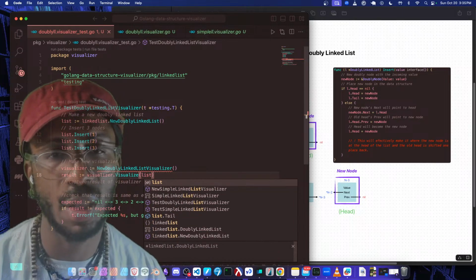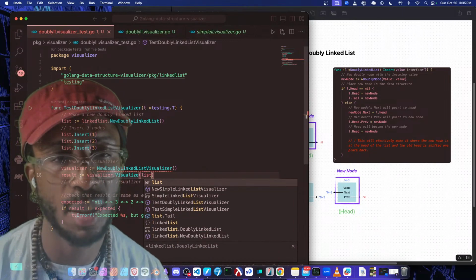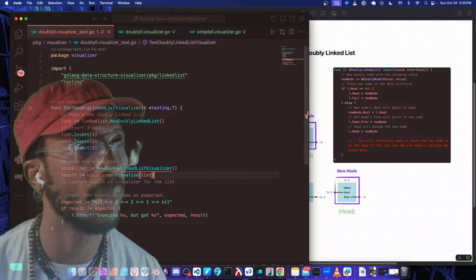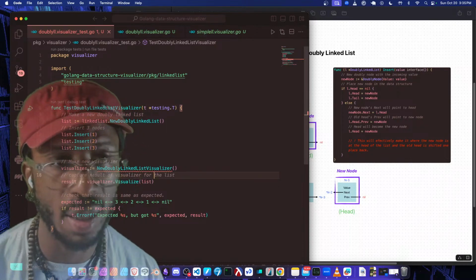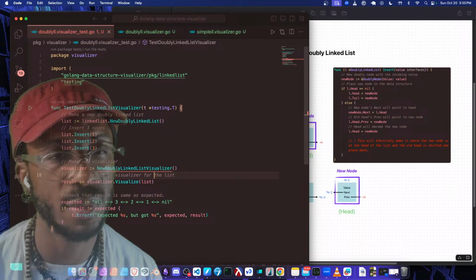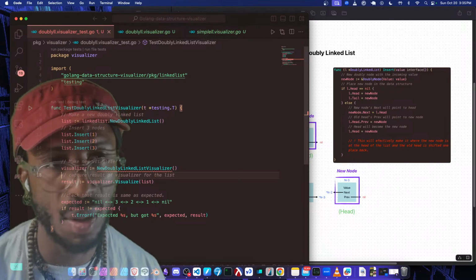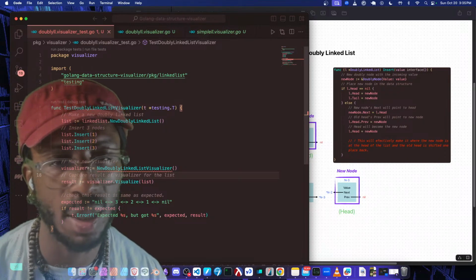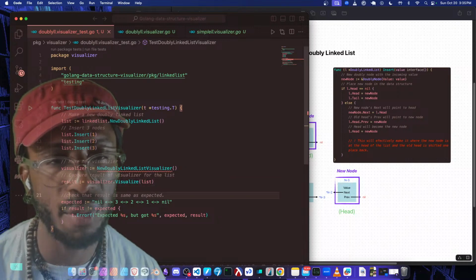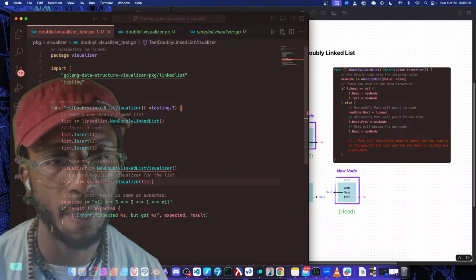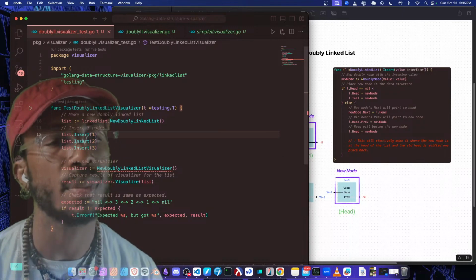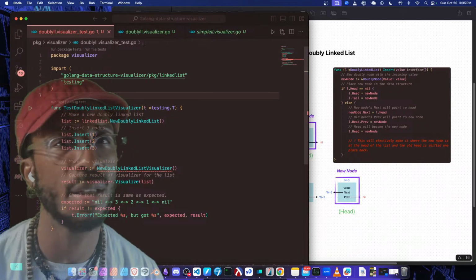Visualize, and we're going to give it our list. So we can move this line up here, and we'll go home to go to the beginning and then change that capital C. Let's just go ahead and fix our comments. So this is the complete test here.